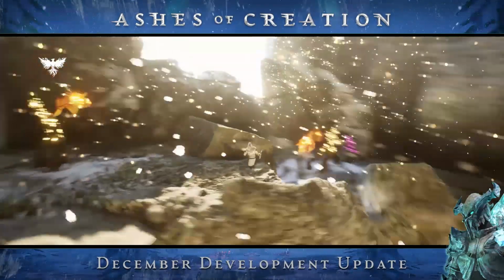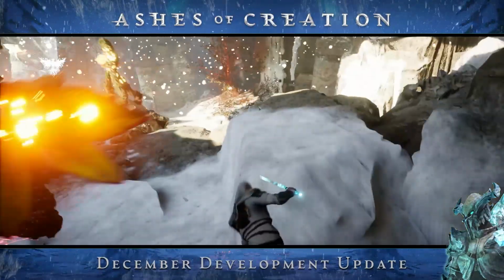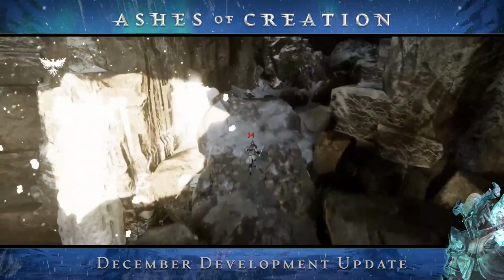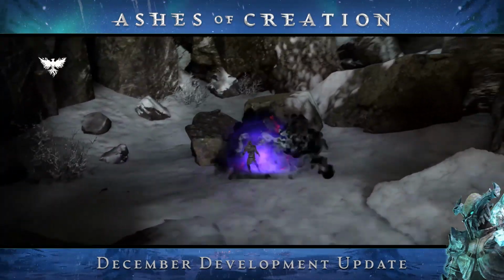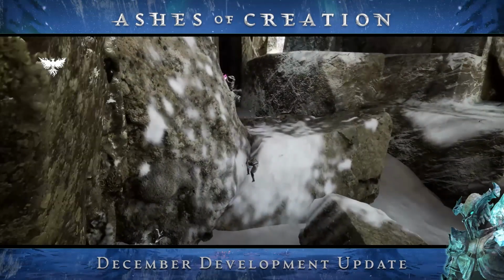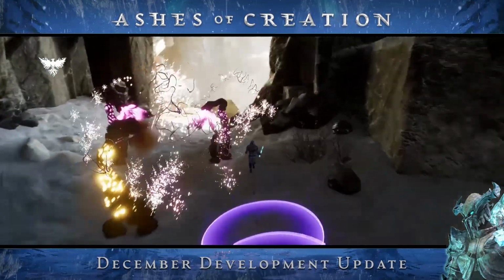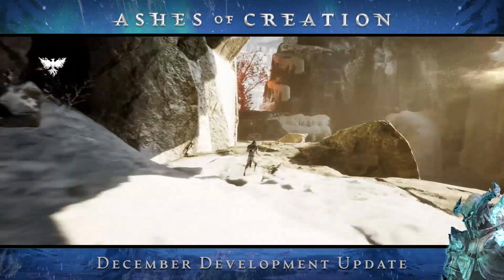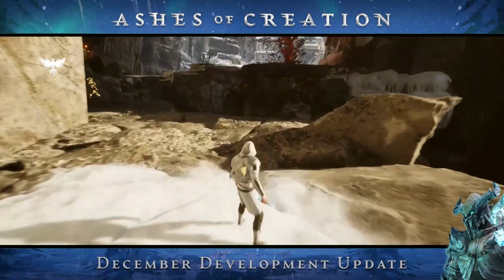So imagine running through this cave with a 40-person raid, or having a 40 versus 40 battle, or even just doing a small scale battle, but with really fast paced PvP. This could start to feel really clunky or incredibly frustrating if your character is getting stuck on objects or having to slow down to vault over objects. But as Steven mentions later in the AMA, this could also create some really fun and creative ways to battle. So it just kind of depends on how all this is implemented and how it feels.